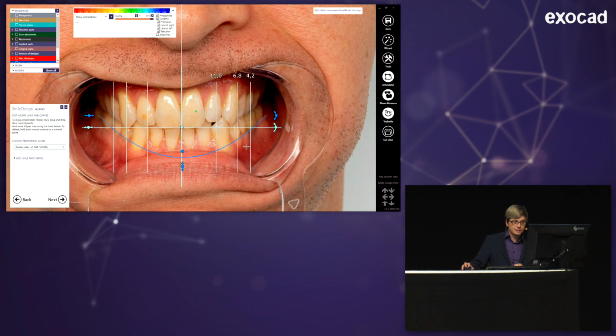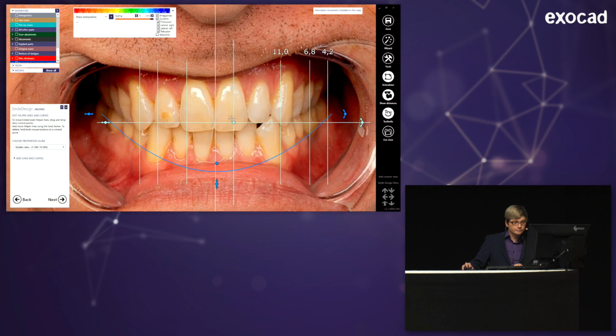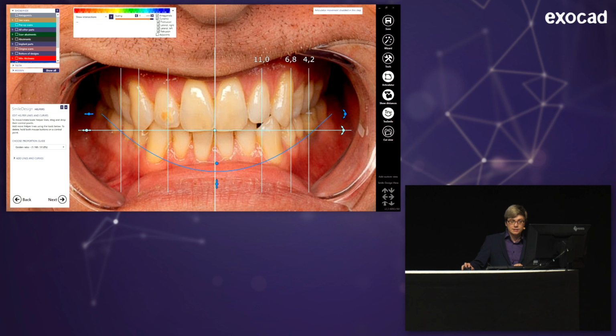And you see here, there's a ratio helper line like this. This is always a golden ratio. I can move this around. I could tilt it if I needed it to. I can actually choose another ratio for this case because those are very narrow teeth. I'm choosing the narrowest one and trying to match it as good as possible.